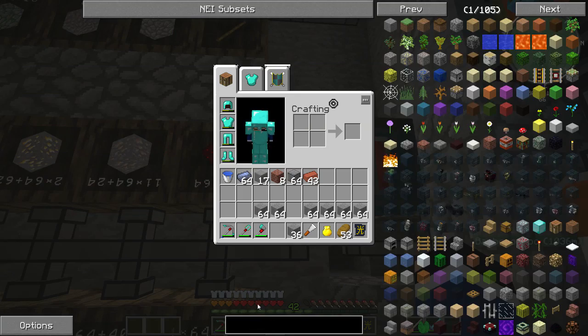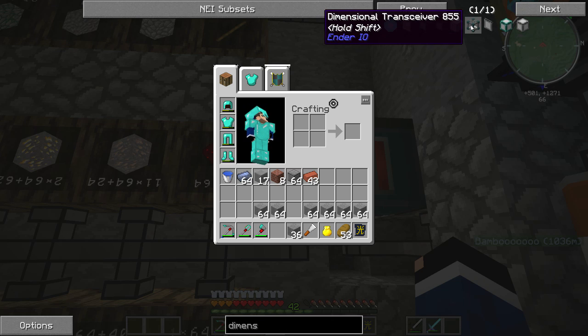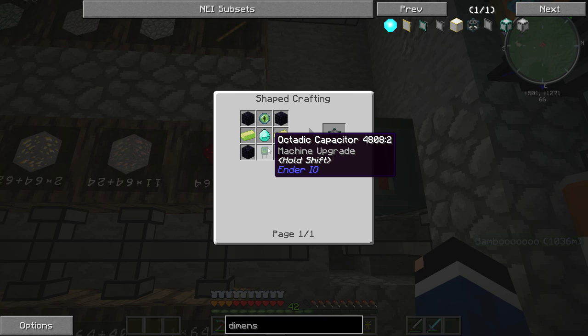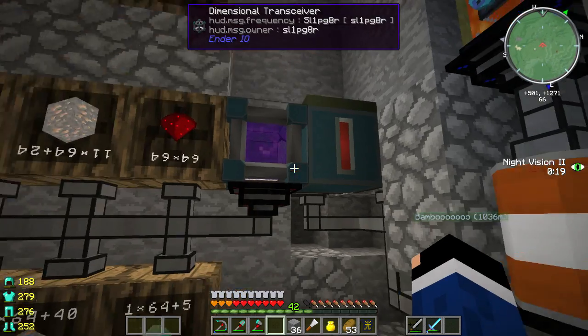So, dimensional transceiver, let's take a look at the recipe so you guys can see it. It's not super cheap. You needed the vibrant alloy, some of these octadic capacitors, and some obsidian. And I used some of Biffa's machines to get this done, so thank you, Biffa. But now we have a vibrant alloy, a little bit of it, and it took some diamonds.